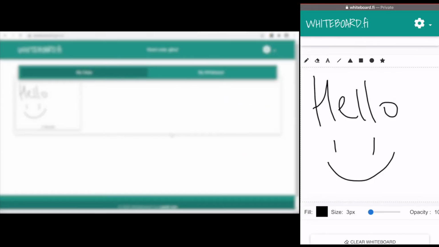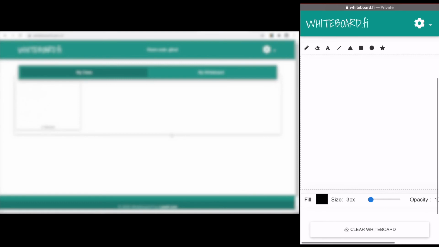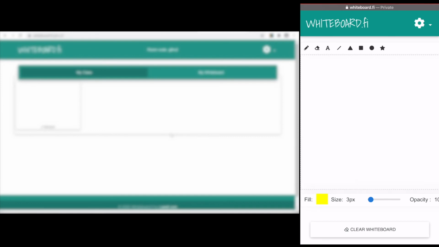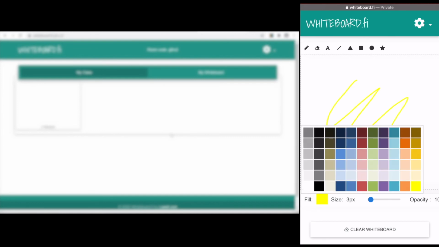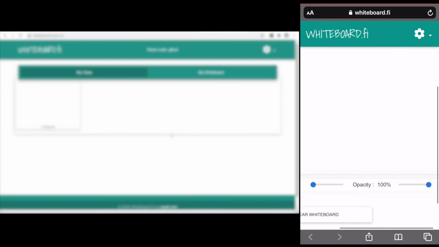So the functions and how it works when you're a student is you've got an option at the bottom for clear whiteboard. If you click on clear whiteboard, that's now cleared. You've got a couple different options for your colours of your pen, which you just click on this box and choose a selection of these colours. You can select how thick the line is by using that slider, and there's another option of the opacity if you want to change that.